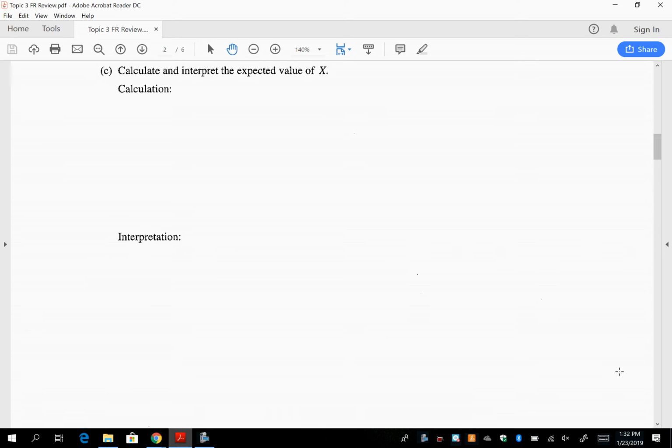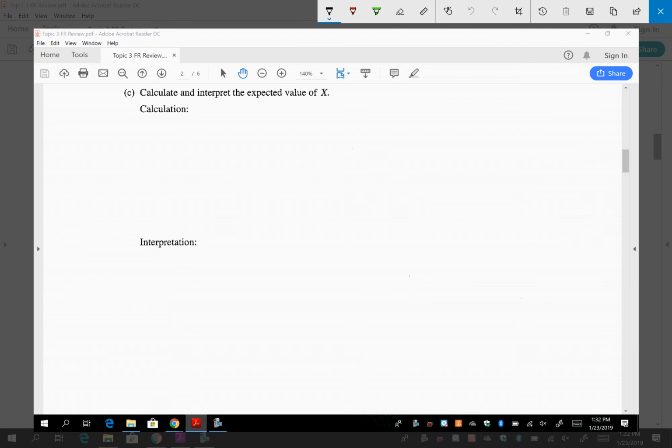Now, interpret and calculate the expected value. So this is where you take the table, which I believe was 1 hit, 70% likely it breaks. Yes. 2 hits, we said, was it 0.24? Yes. 3 hits was what was it? 0.054. Thank you. And the last one you said was 0.006? Yes.